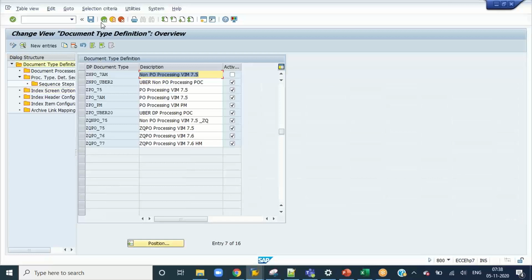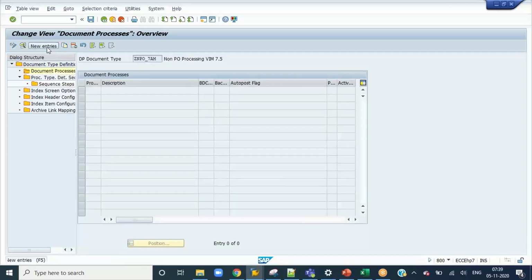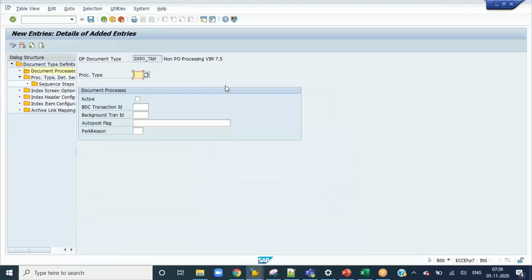Next come back and click on activate. Next, we need to save, select the NPO 7am and go to document processing. Provide your process types one by one.